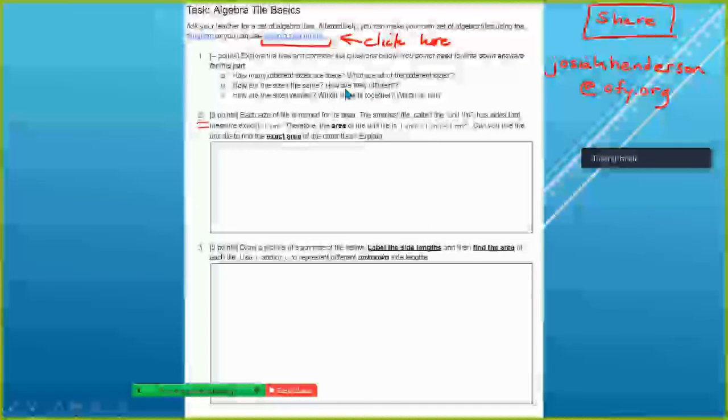And then for 2, when it says each size for the area, we're supposed to just stack the one over the different ones? Yes, I was trying to show you that just to demonstrate that we can't use the unit tile to measure the exact area because they don't line up perfectly. So that's our answer for 2? Yeah. We can't use it to measure the exact area like they're asking us to.